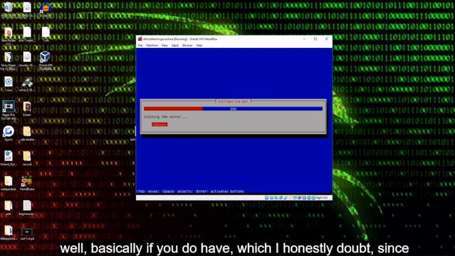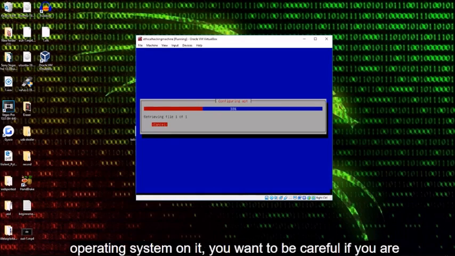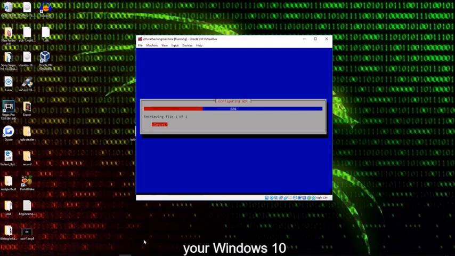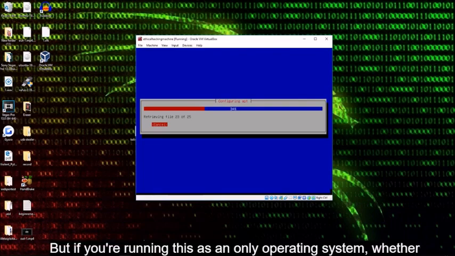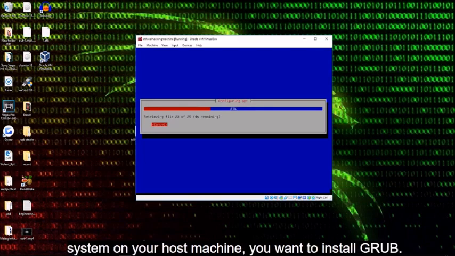If you do have another one, which I honestly doubt since we are installing a virtual machine and this is the only operating system on it, you want to be careful if you are installing this onto your main PC, since it might mess up your Windows 10 if you are dual booting it with Kali Linux. But if you're running this as the only operating system, whether in a virtual machine or as the main operating system on your host machine, you want to install GRUB.